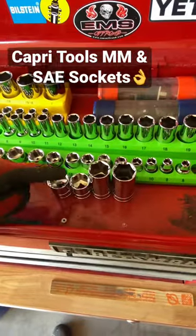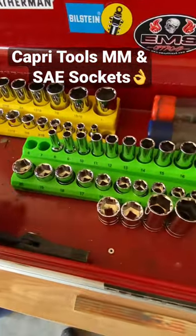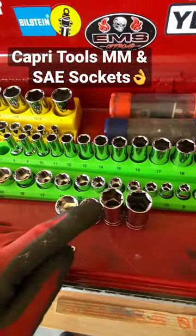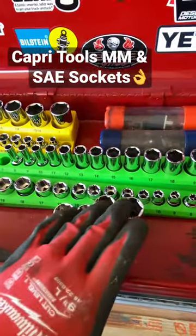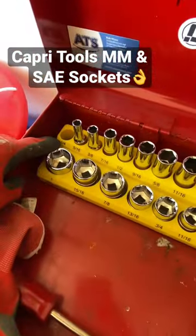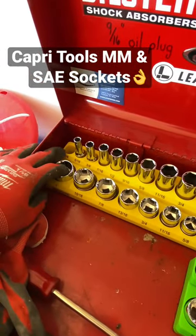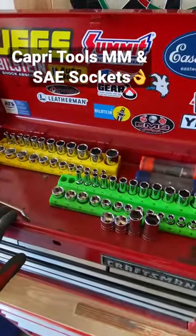I have these sockets sitting out — other than it being kind of annoying that they don't fit inside this Ulsa Tools holder, it does tell me they were smart. I typically use the upper end of sockets more than the lower end, so you have that much more range because it doesn't stop at 20, it stops at 22. Over here on the English side, they just leave out the quarter-inch — some sets have it, some don't — but I think a lot of it's determined by the fact that the quarter-inch is the same size as an extension. Overall, great kit.